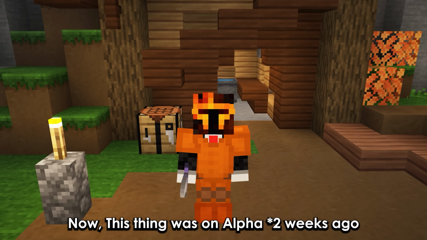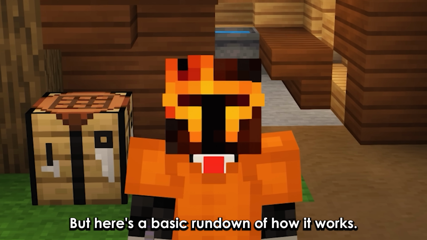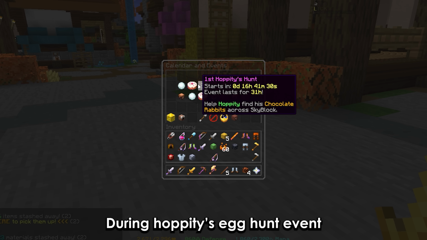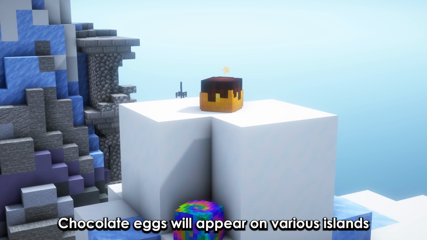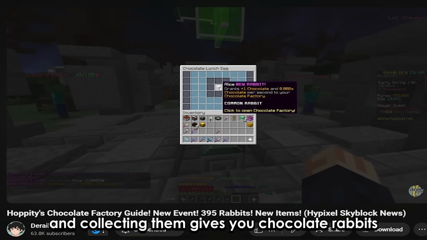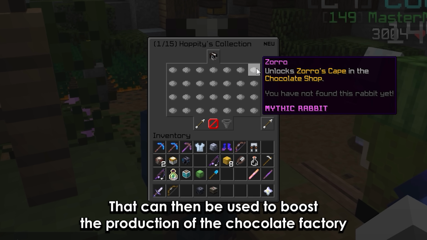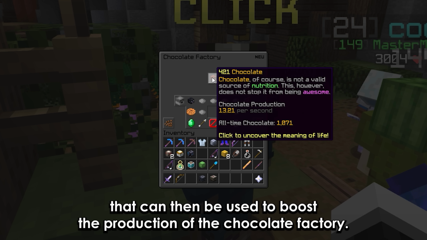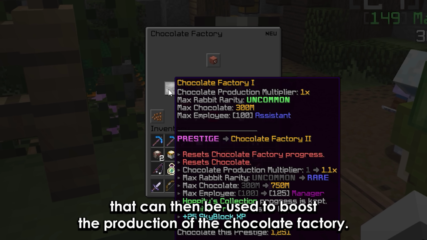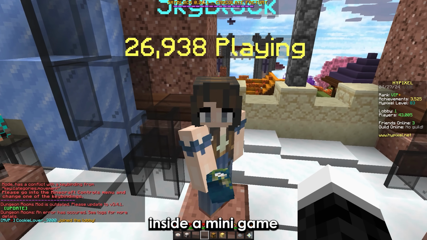Now this thing was on alpha last week, so I've already covered it in detail, but here's a basic rundown of how it works. During Hoppity's egg hunt event, chocolate eggs will appear on various islands, and collecting them gives you chocolate rabbits. That can then be used to boost the production of the chocolate factory. That gives chocolate that can then be used to boost the production of the chocolate factory. Basically, it's a fun little mini game inside a mini game.